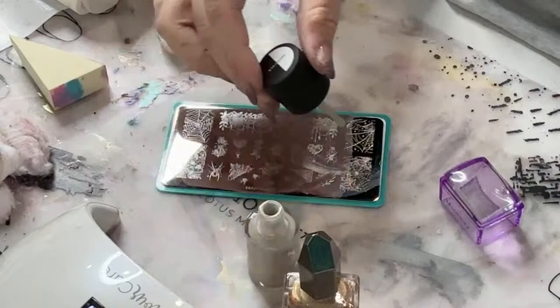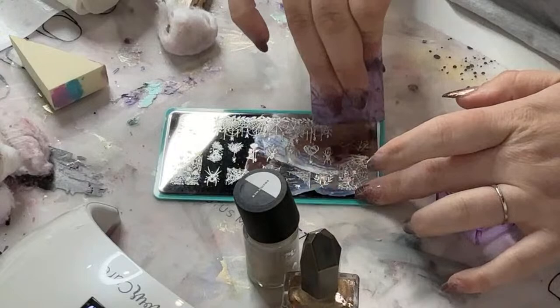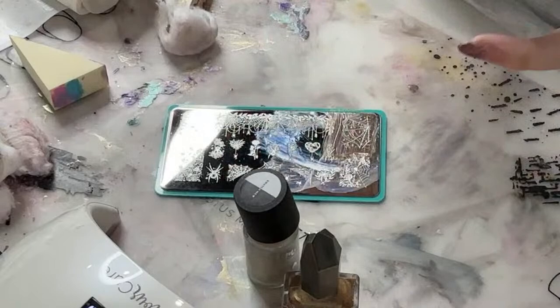All right. A little bit of this, a little bit of that. Ooh, that's a lot of that. That's okay. Scrape it. Roll it to pick it up. Oh, the glitter in it. So good.